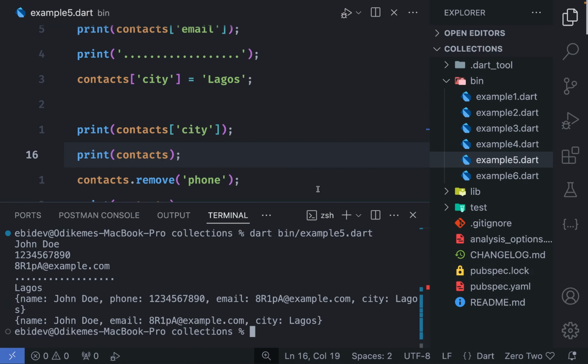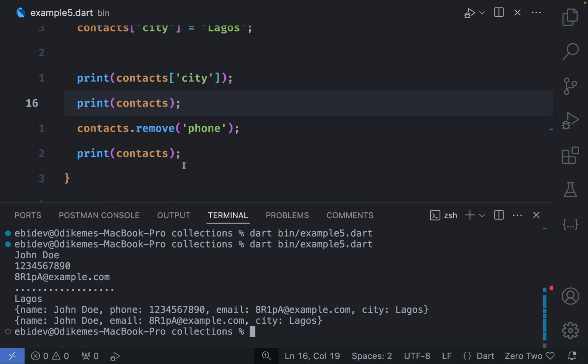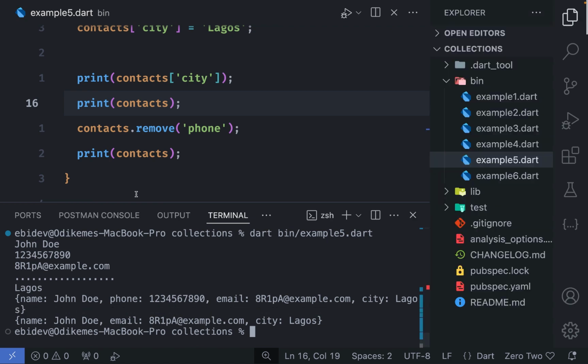You see we have the name, the phone number, the email, and Lagos inside our map. So at this point, we have removed the phone number. We now have the name, email, and city without the phone number because we removed it using the remove function. So this is how map works.